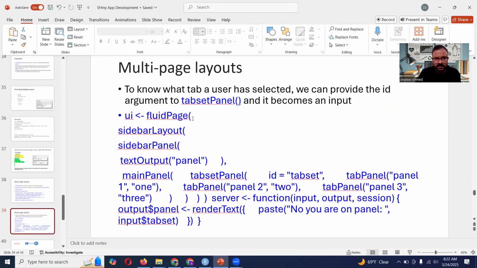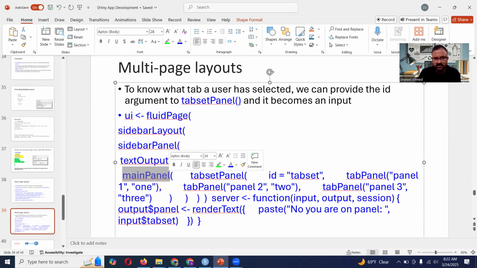We have fluidPage and then sidebarLayout and then textOutput and then mainPanel. Here the main panel is divided into different tabsetPanels consisting of three tabs. The tabsetPanel consists of tabPanel 1, tabPanel 2 and tabPanel 3.